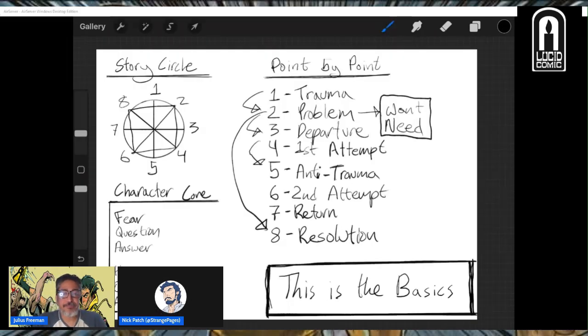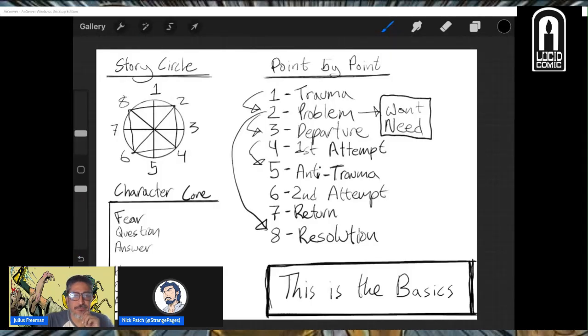So as far as that goes, this is how I break it down. Trauma, step 1, affects this, and anti-trauma affects this as well. So you get the initial who the character is, how they act, their worldview.